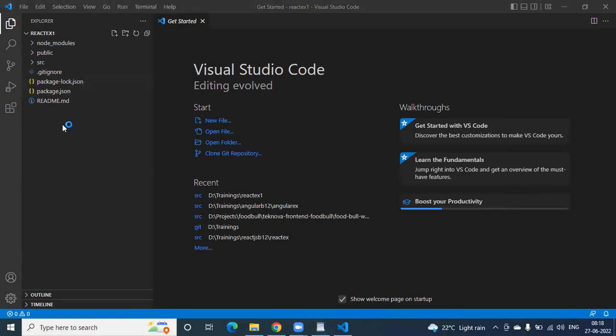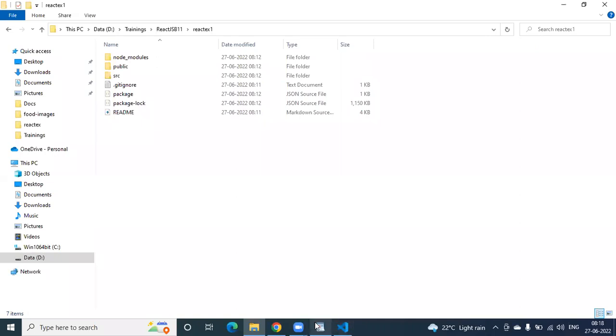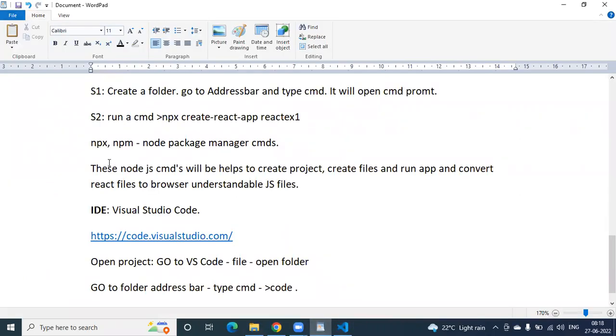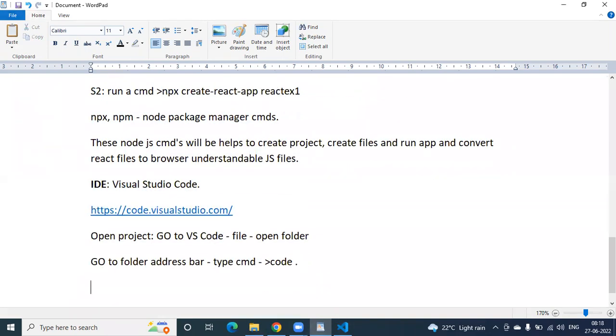So my solution is ready, my IDE, everything is ready. How to run my code? Next step is to run the code. Step 1, step 2 are all part of the setup. Next, step 3: run the code.